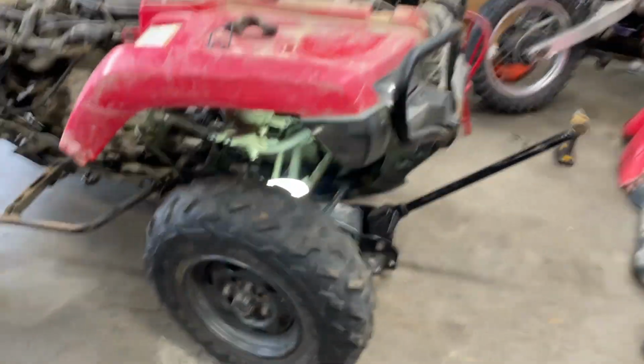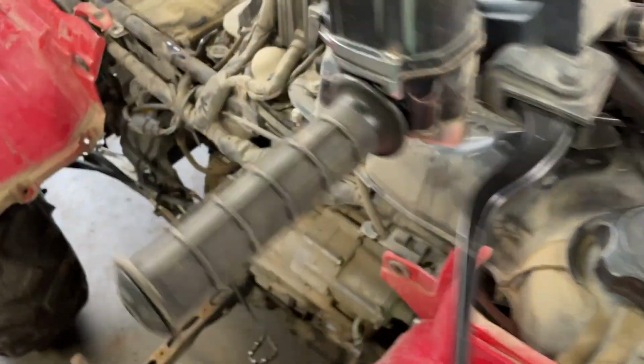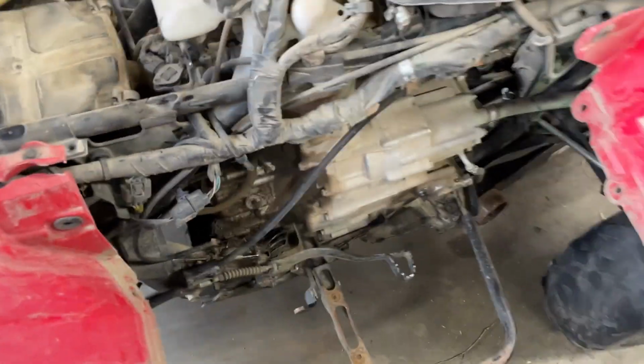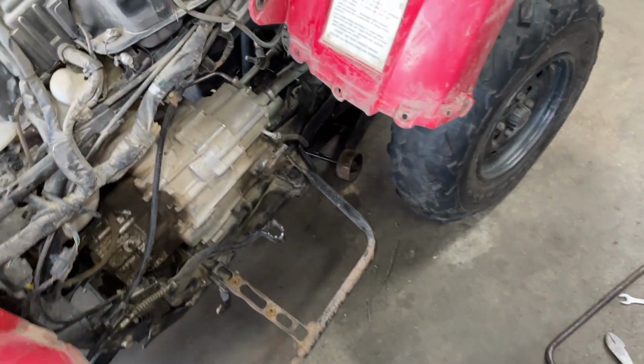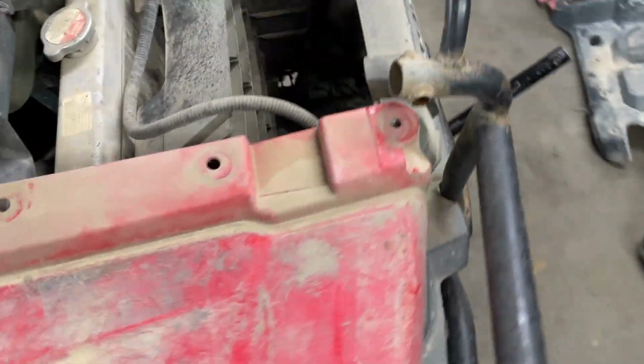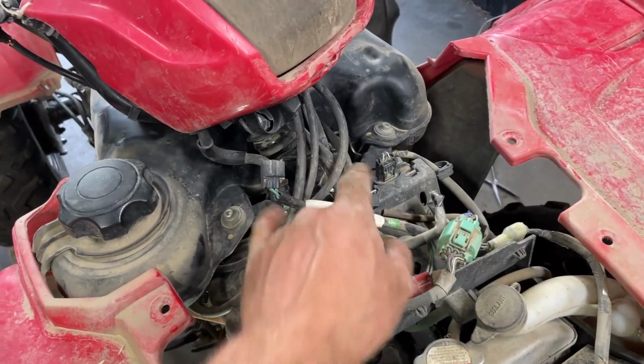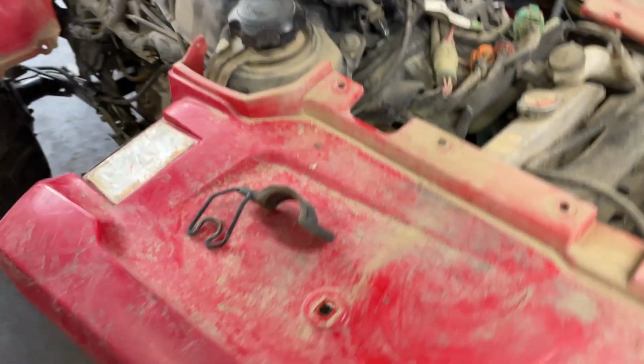All right, so it's probably been, I don't know, 45 minutes, half hour maybe. Just gonna kind of show you what I did. Pull the seat off, side plastics off, pull the right footwell off, pull the front rack off, pull this plastic guy out, unbolt the 2 bolts that hold the top steering stem in.